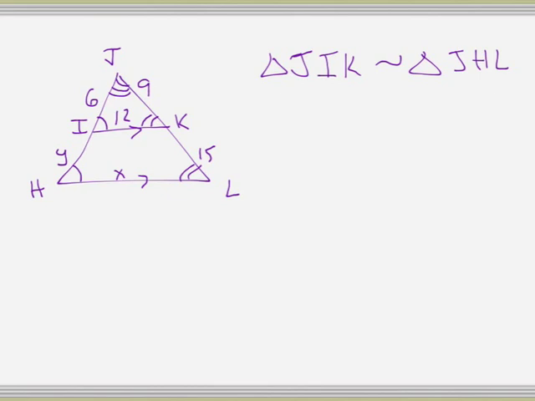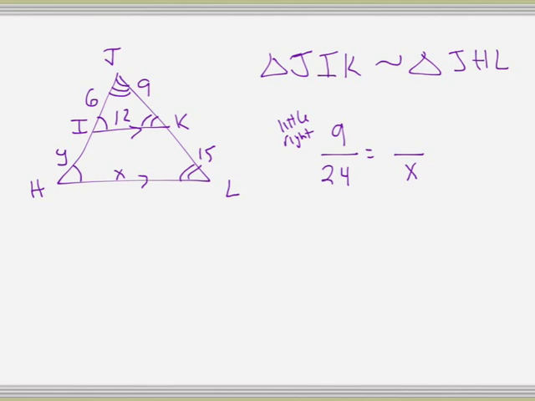Since these triangles are similar, we should be able to set up ratios of their sides to solve for the missing letters of X and Y. 9 over 24 equals what over X? Okay, first let's figure out where these numbers came from. Where does the 9 come from? JK. Okay, so I'm going to call that little right. It's the little triangle, and it's the right-hand side of the little triangle.